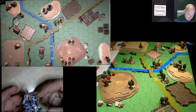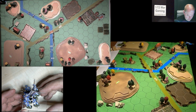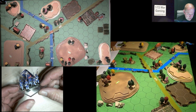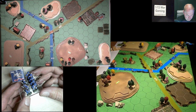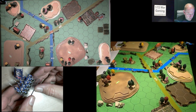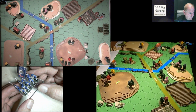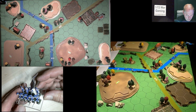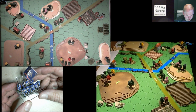And this guy is the 25th Illinois. And these guys do have the white satchel strap and haversack, I should say, haversack. These are actually Confederates painted blue for Western theater, because in the Western theater they wore slouch hats just as much as they wore kepis. And my focus has always been for the American Civil War on the Western theater. So these are actually pretty good figures. Some of my best, actually.